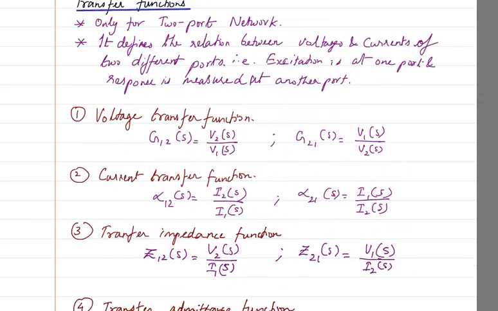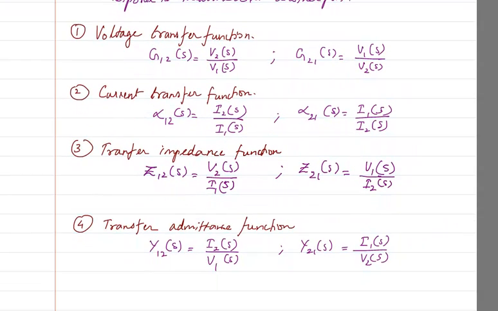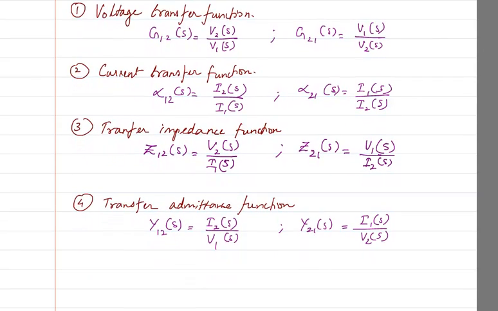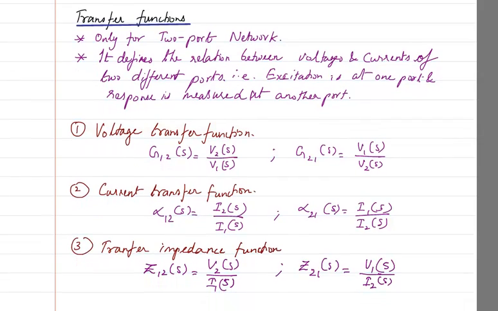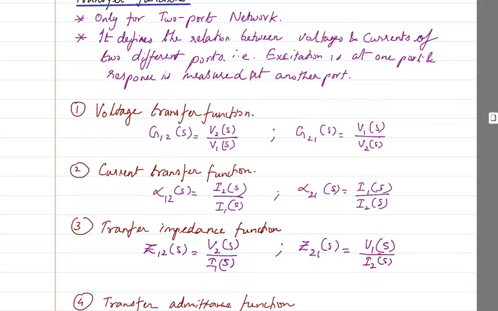Okay, so these are the transfer functions, and previously, as I said, driving point functions, and these are the values which we need to find for each and every network, whether it's a single port network or a two port network. We will see examples of this in the second video.